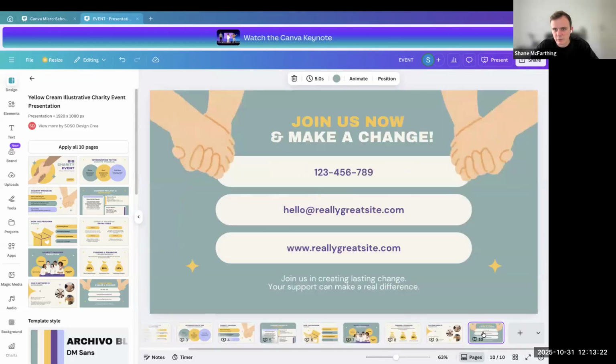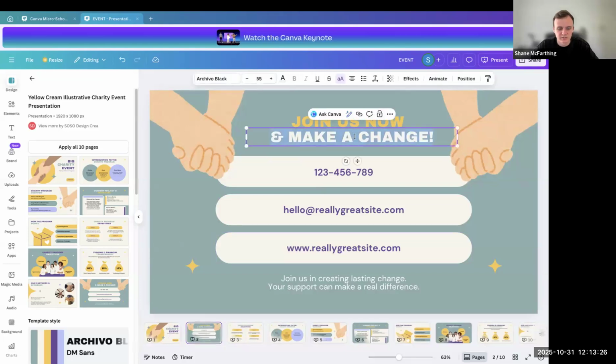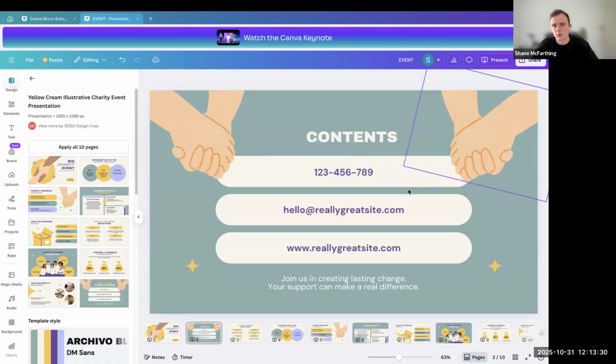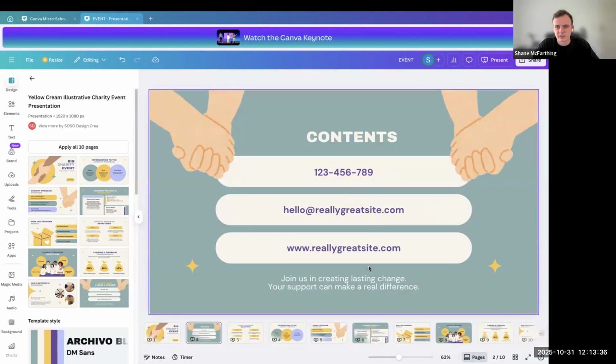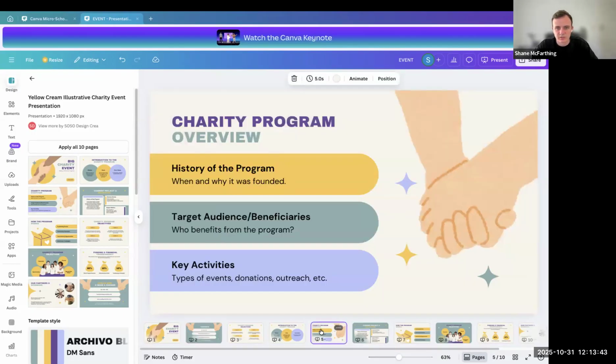Maybe this slide, even though it's at the very end, maybe that would be nice as a content page, and I could change this and say contents and just delete this text box, and then I could change this text to be the different elements inside my presentation. And then let's say you want slides 1, 2, 3, and 4, and that's all you need for your purposes.